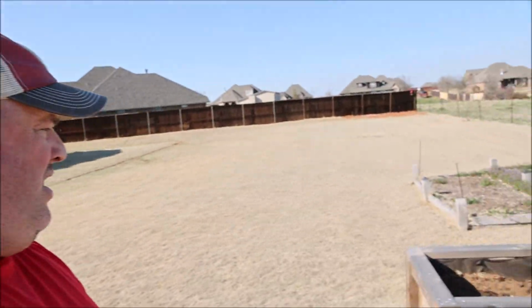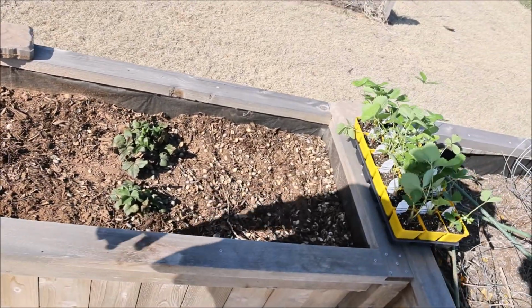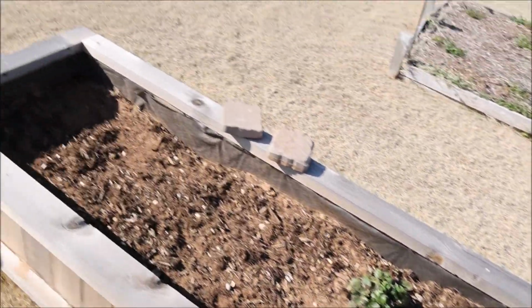And guess what time it is in Oklahoma? It is springtime, time to start planting. Today, Aiden and I are gonna be putting some more dirt in the above ground garden and planting some strawberries. We got some Allstar strawberries from our local nursery. We got 18 of them. And then we are also gonna be putting more dirt in here. As you can see, it's kinda fallen over the year.